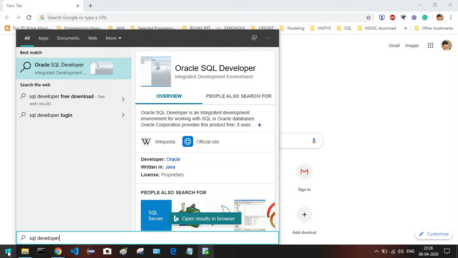The one thing we have to understand here is that we have not installed SQL Developer in the system. We have downloaded and installed Oracle Database 11G in our system, but we have not installed SQL Developer.